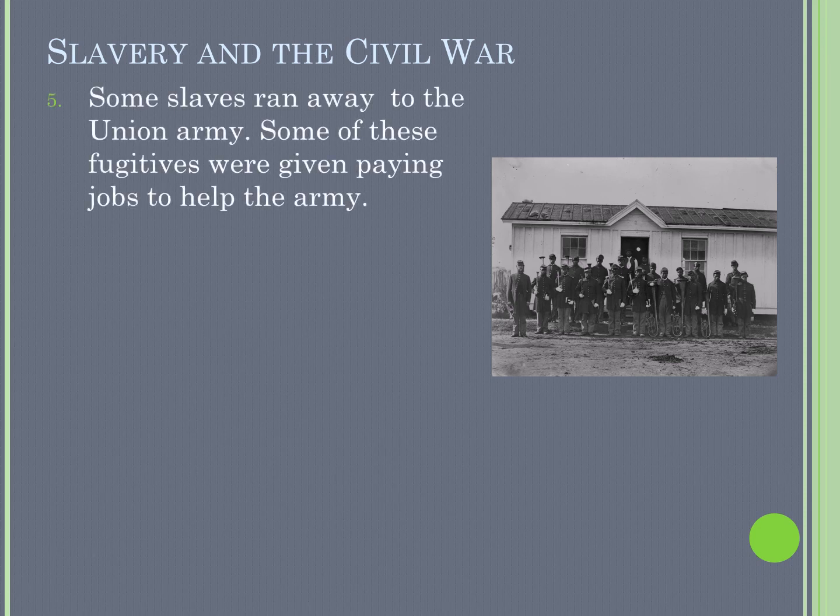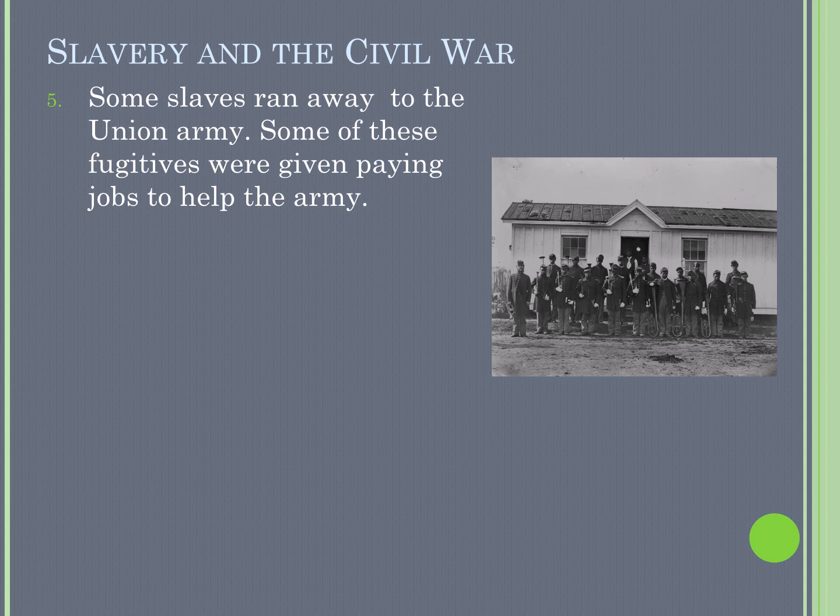Well, no southern states take him up on his offer. None of the states of the Confederacy came back to the Union. So the Emancipation Proclamation went into effect. So what that meant was anywhere the Union Army took over, right, they would free slaves. And so some slaves ran away to join the Union Army.